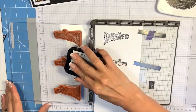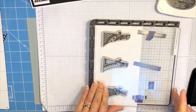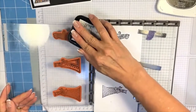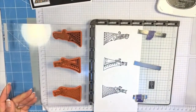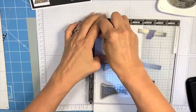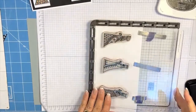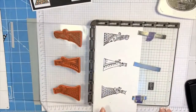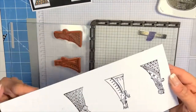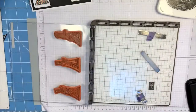Missing a little bit right there. Not a problem. Again, keep applying the ink until you're satisfied with the image that you're getting. Just use your finger to make sure that you're getting everything. And look how nice. Perfect. See how pretty that is? All right, we're going to set that aside.